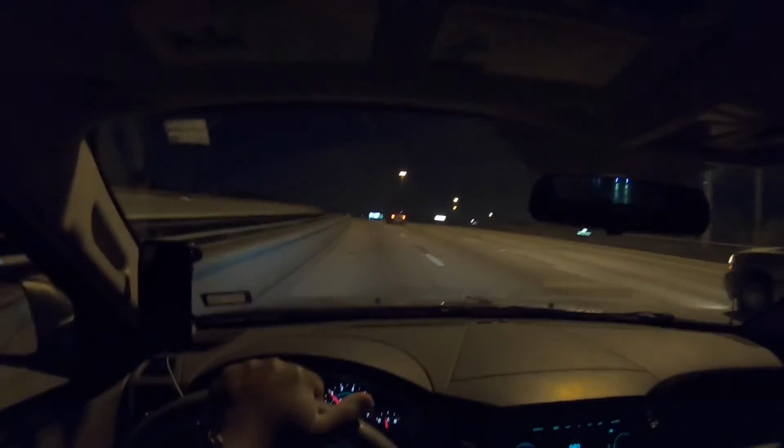Shifting into like third or fourth or pretty much any gear, that's what it sounds like. And when that just happened just now, I was in second going into third and it made that noise. That sounds wonderful.